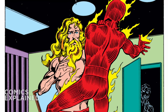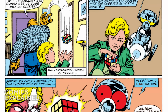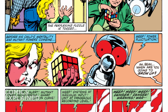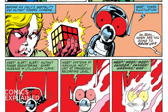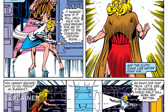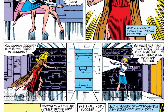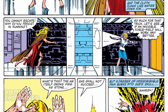Now, this also built on what had already been established in Marvel, which is that, one, Franklin normally uses his powers subconsciously at this young age, and two, it's usually tied into his emotional state. At the time that he was playing with the Rubik's Cube, he was frustrated. The way the story played out, Franklin, being an adult, didn't quite understand what was going on. As far as he was concerned, by his physical appearance he was a fully adult male and kind of looked like a blonde Jesus.